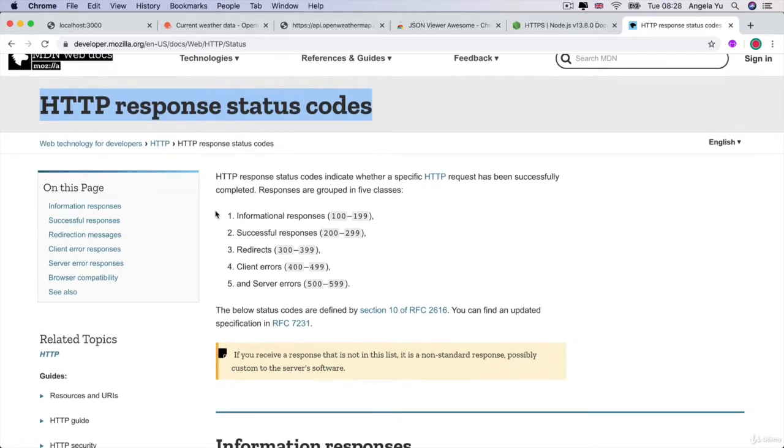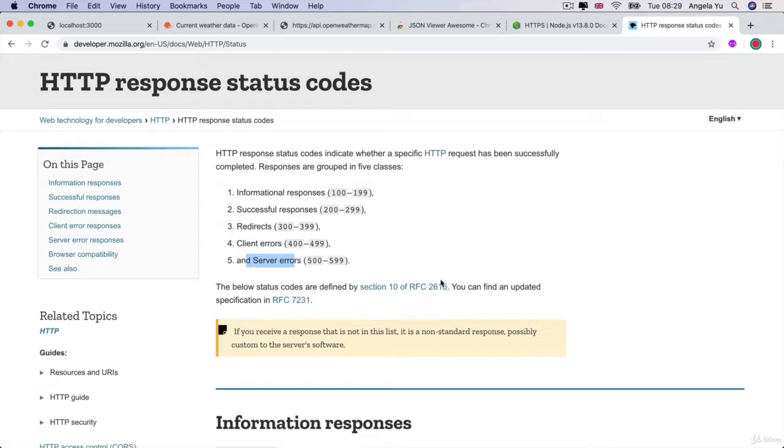Now, they kind of fall into broad categories. The 100s are sort of informational. The 200s are usually a really good sign. The 300s refer to redirect websites, which normally you don't encounter. The 400s are interesting because they usually mean that the client or the user who's interacting with your website made some sort of error. And finally, the 500s are an error on the server.